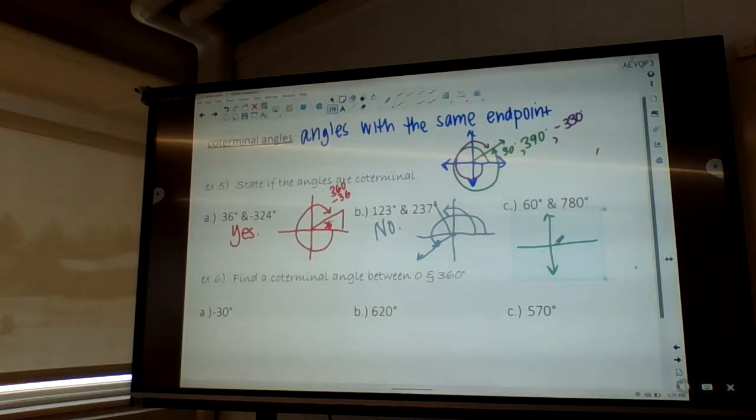So we have our 60-degree angle here, and then also 780. What I would probably do is take a spin out of there. When I say 780, I'm going to take off 360 and see if we get closer. You get 420. We're still over, so we go down again. And you go down one more time, and we're back to 60 again. So again, this would be yes.